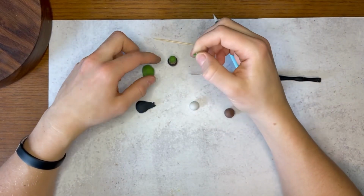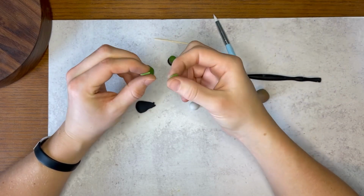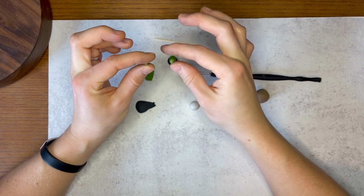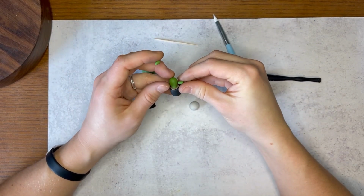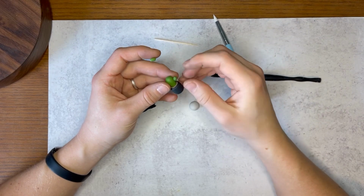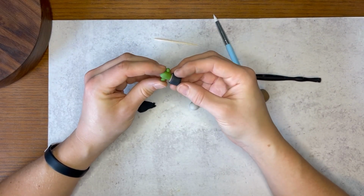Take more green clay, about one eighth as much as you took for the original cactus base. Split it evenly into two. It doesn't have to be exactly even, but just in the ballpark. Roll them into balls, and then roll them side to side into ovals. Then we'll set them about two thirds of the way up. See if you like that size. I like that size, so I'll set the other one. And you can offset them too. Make one higher and one lower.